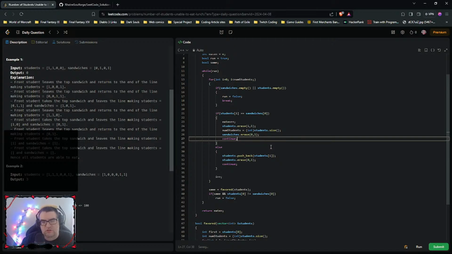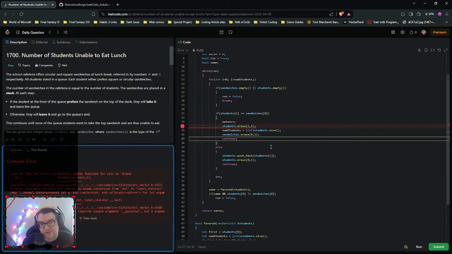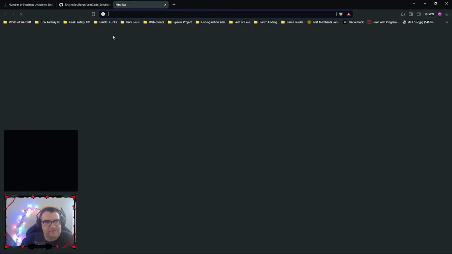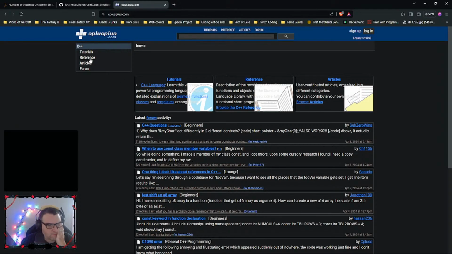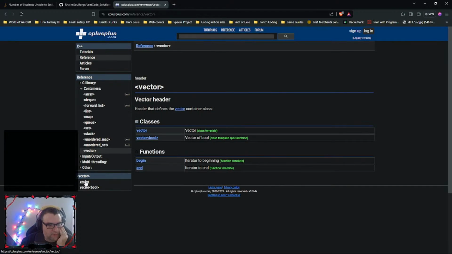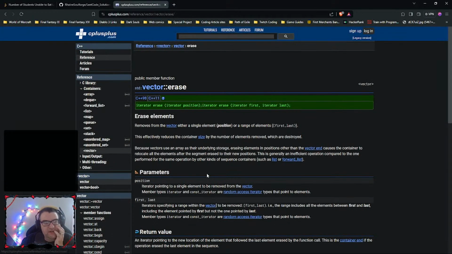I don't want incrementation of. I've never compiled this. Let's see what happens. You can't erase from a... Ooh, that's right. You can't, can you? Vector doesn't have erase. I'm thinking of strings. No, it does have an erase.